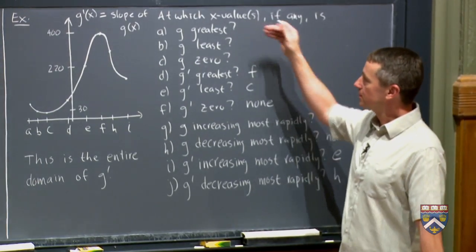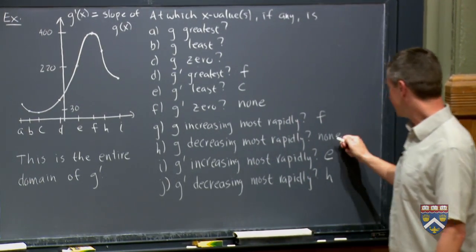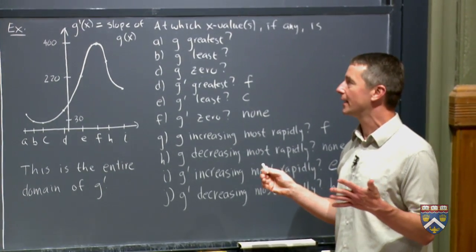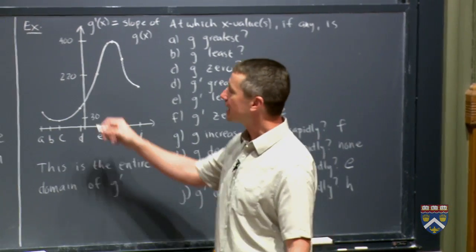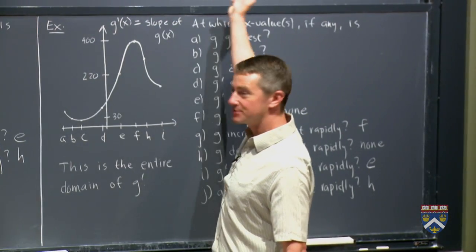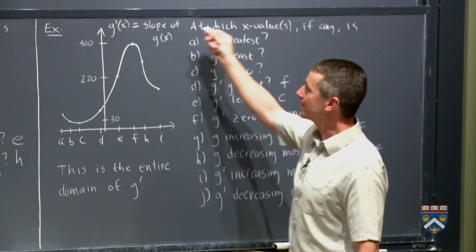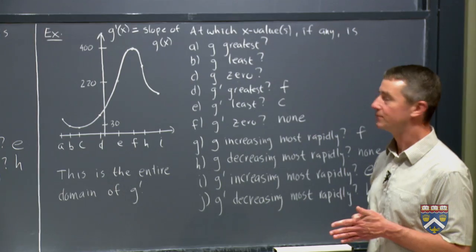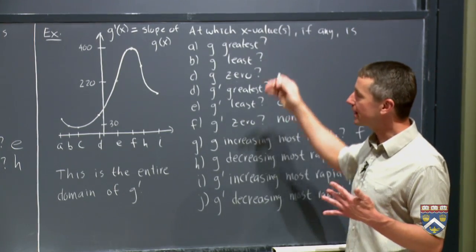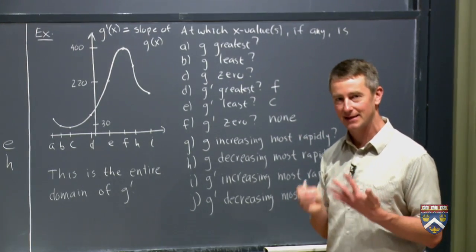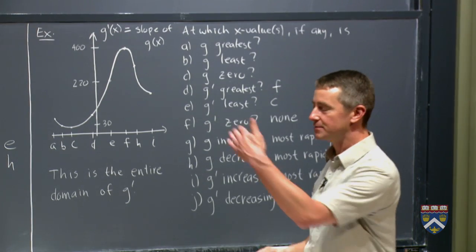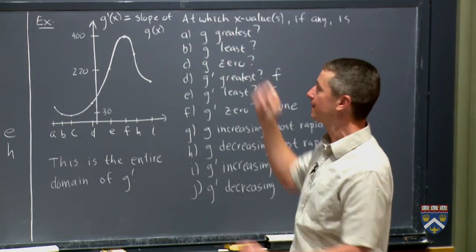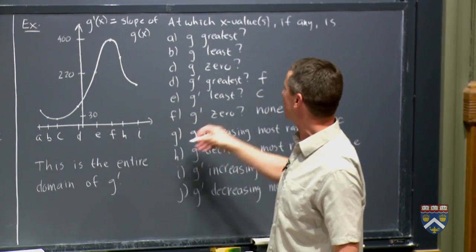Let's do these last three. Where is G greatest? This is our clue for that. The fact that G is never decreasing means G is always doing what? G is always increasing. So G starts somewhere, and then G just increases the whole time. Because the population that we were talking about here is never decreasing. We never have a negative slope of G. So if G is always increasing, where will G reach its greatest height? If a population starts at some time and always increases, when does it get to the highest population? It must be at the end. So the answer for when G is greatest has to be at time I.